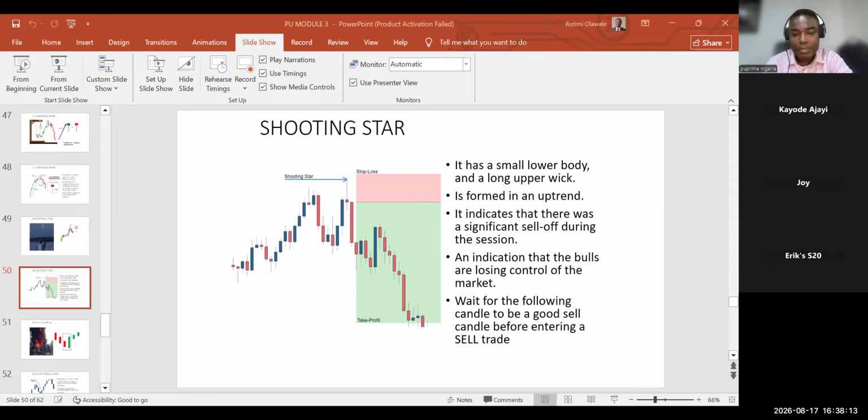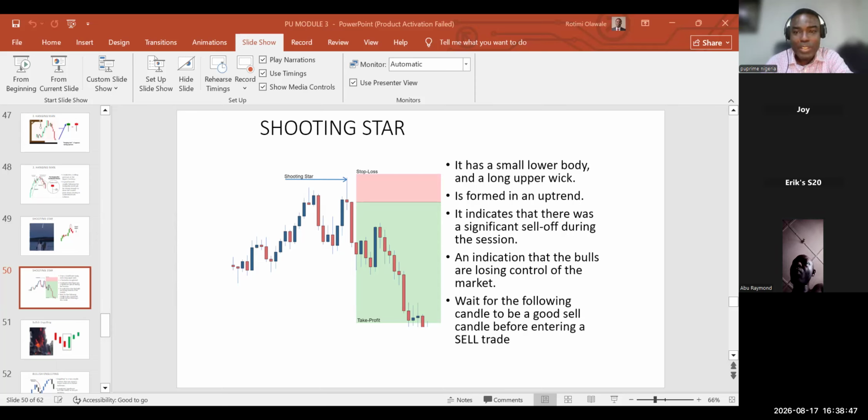It's not a shooting star. If you're talking about a shooting star, yes, I will agree, but then you need a confirmation candle, which will be a red candle facing downwards. And that never happened. That's why I told you, you must wait for the confirmation candle. Very, very important. And the confirmation must be a full red candle.